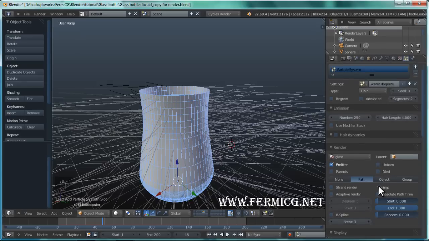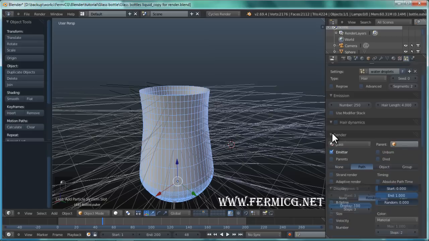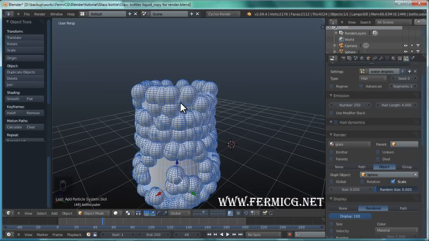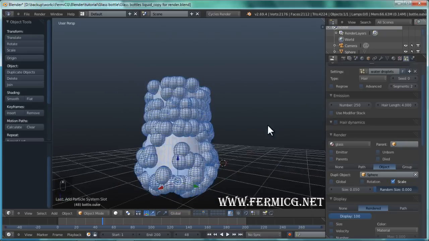You can increase later. And here in the render mode, just select the emitter. So we don't need this emitter, this glass outer area should not be rendered in the final. So there will be some option here also. You can see none path object, select the object itself. So the particle should be our custom object, and there is one option called duplicate object. So select that and see where is our sphere. So this is our sphere. Select that and it will add our droplets.